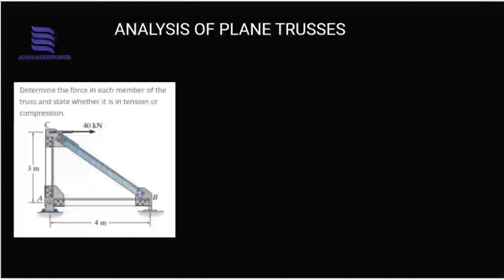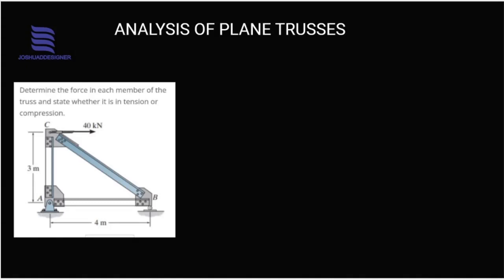This is a problem that we are supposed to solve. This is an example of a truss, and we are asked to determine the force in each member of the truss. We are also to state whether it is in tension or in compression. Let's go together step by step to see how we are supposed to start here.